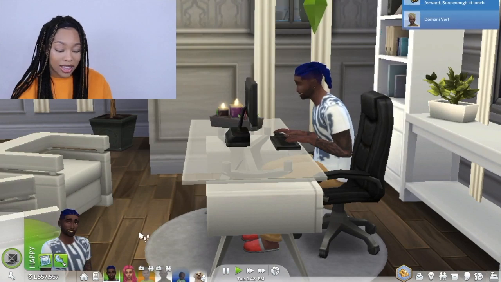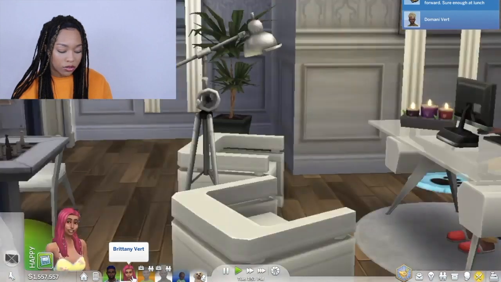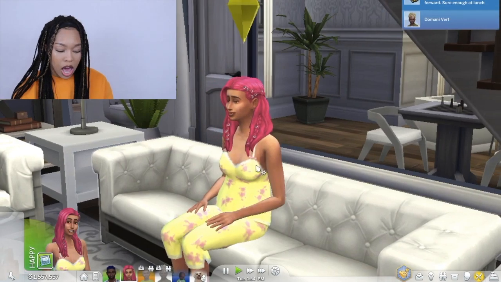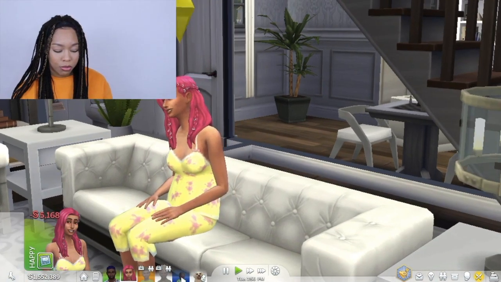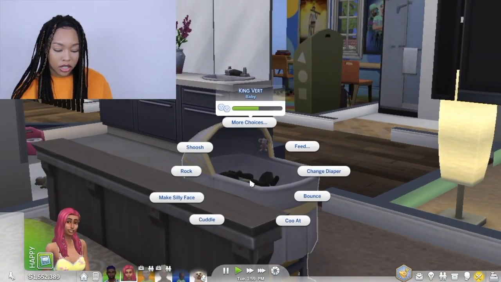Pay bills, $5,000. Oh my gosh. Okay, he's gonna pay the bills. As you guys see, I have almost $2 million, so we're cool. This is Brittany, and she's in pajamas, chilling. She should be taken care of.